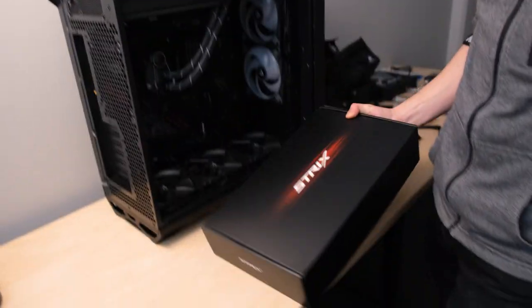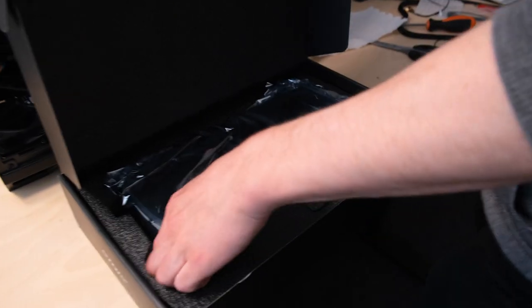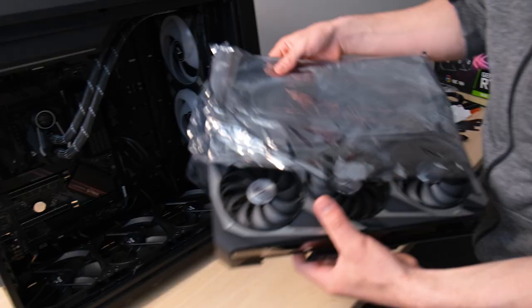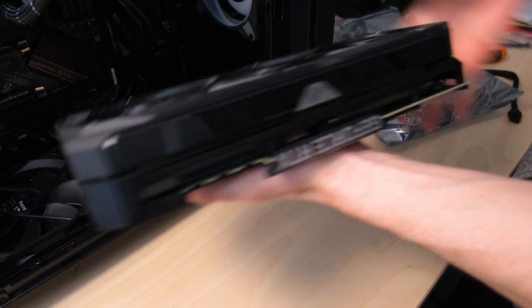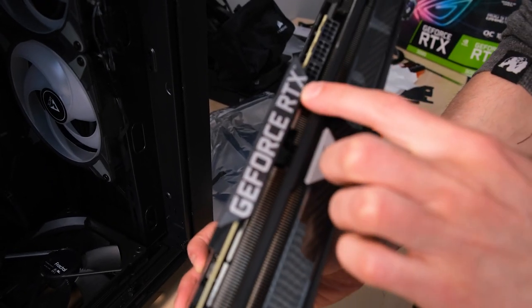Here we go. It's so satisfying. And here we have it, boys. 3080 ROG Strix RGB. Let's go. Felix, can you look at it? The grand reveal. Something 90% of the population of Earth don't have. So you got RGB on the entire part here. Three fans, GeForce RTX 3080. Very nice. I like.